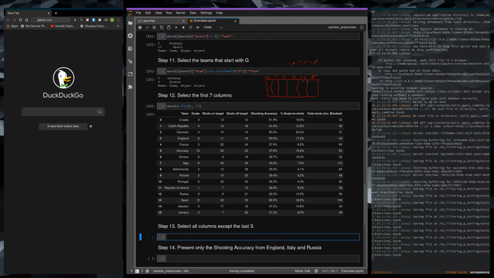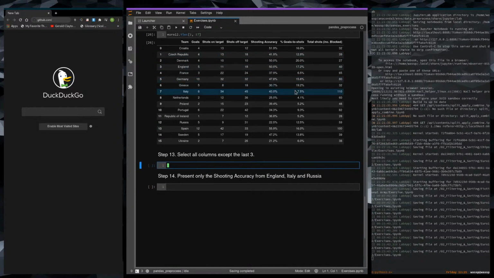So if we just, for example, want to get rid of one column that is at the far right of our data set, we can do it the following way. And we have to get rid of the last 3. So the way we will do it, basically we select our data frame, we do the integer location, again we want all the rows, and we want all the columns except the last 3. So counting from -1, -2, -3.